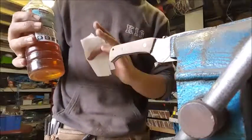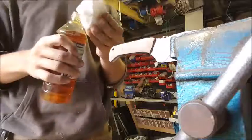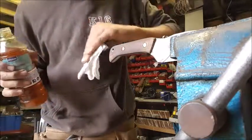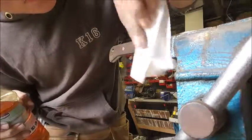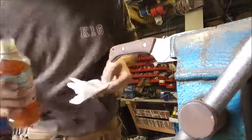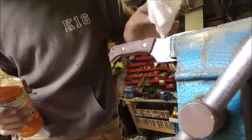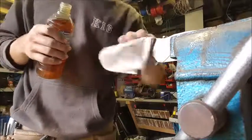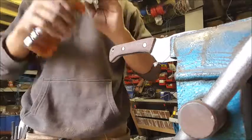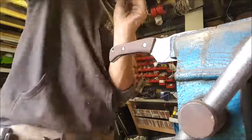So I've sanded it all up, just got a bit of linseed oil here. I'm just going to apply that with a tissue because I'm not brave enough to put it on my hands. And we get this kind of dark, kind of grey, browny thing. Yeah, that'll do. Don't mind that at all. It's a different finish than what I was expecting, but sure, it'll do. It's on there now, so can't do much about it.